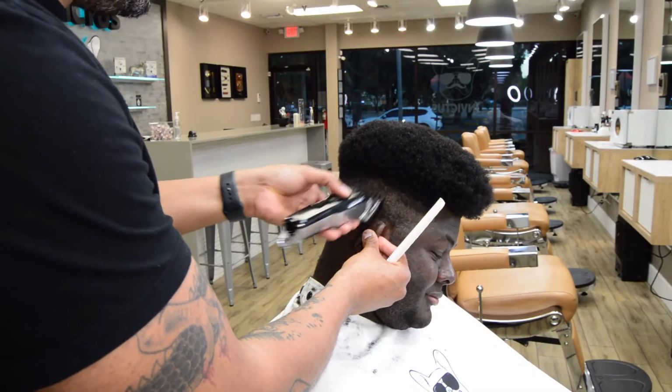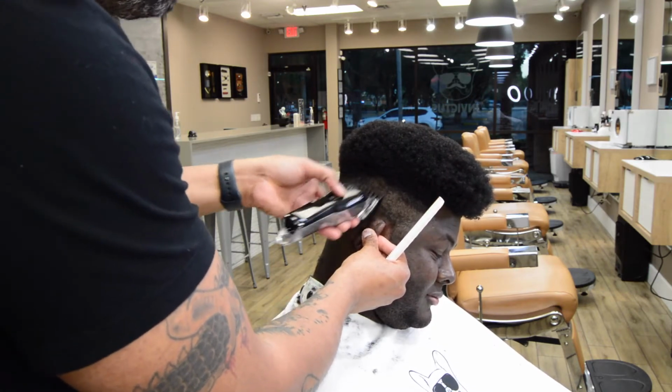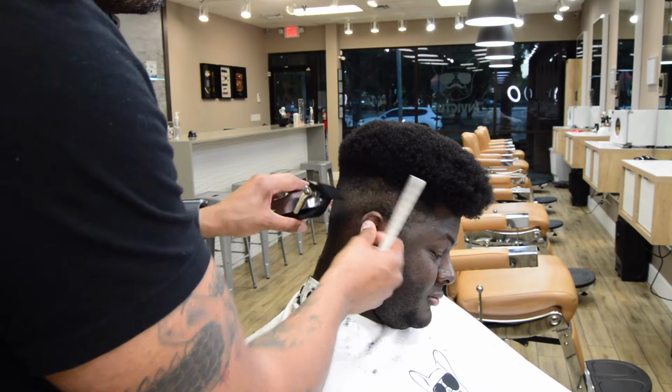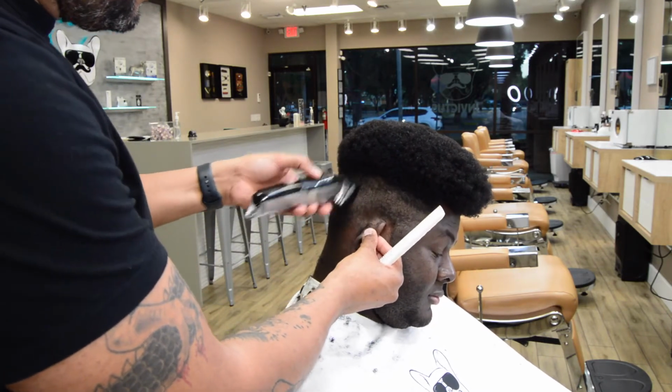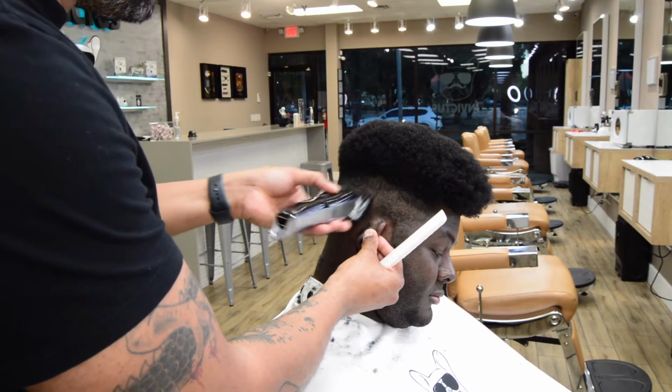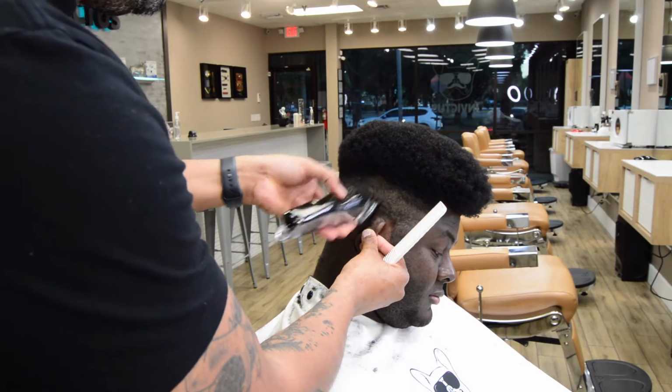As you guys can see, I never move my clipper and my guard off his skin. I'm there all the time, kind of rubbing and scooping, so that way you have more efficiency cutting.